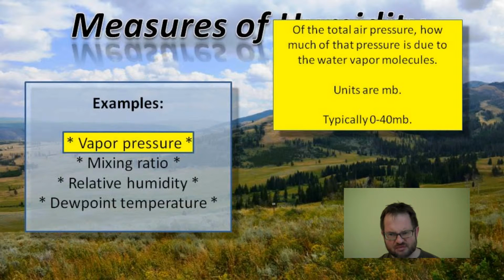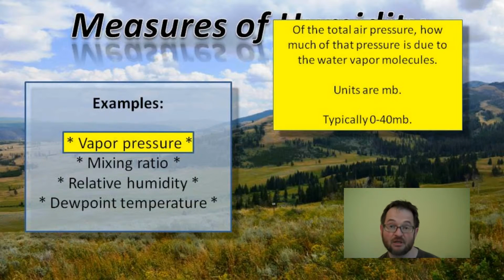Vapor pressure is just saying, there's a total amount of pressure right now. You can think of pressure as the weight of the air above you, but perhaps a better way in this case to think about pressure is the force of all those little molecules in the air bouncing around and hitting the surfaces. And when you define vapor pressure, what you're saying is, of all that pressure, all the nitrogen molecules and oxygen molecules and carbon dioxide molecules and so on, how much of that pressure is due to the water vapor molecules bouncing against the surface?